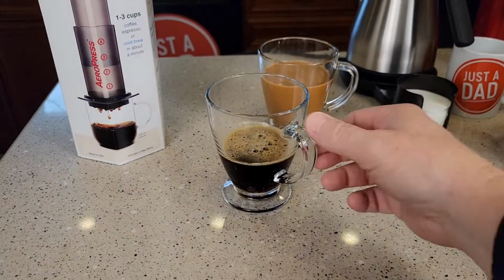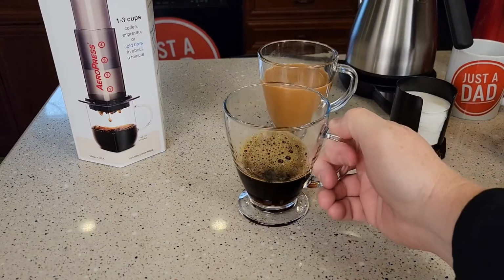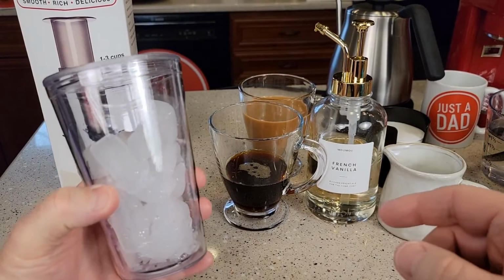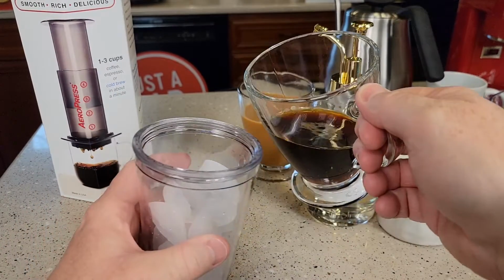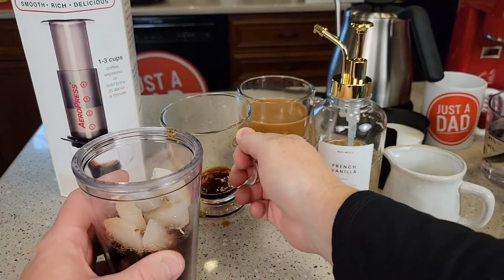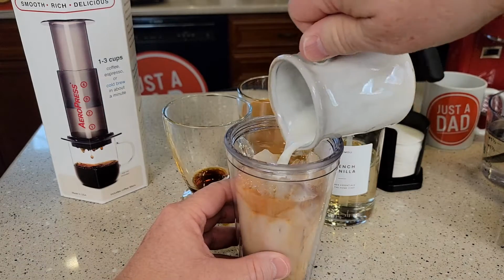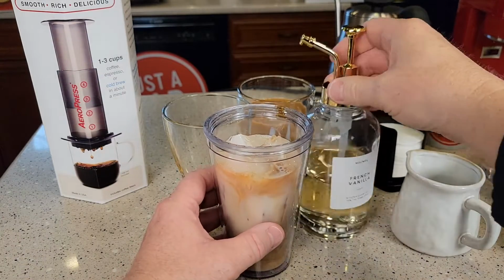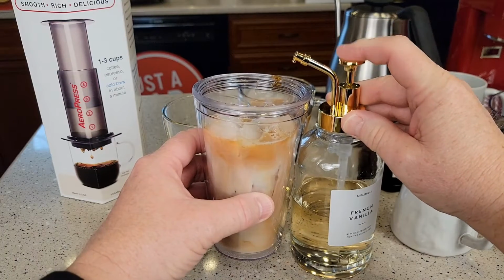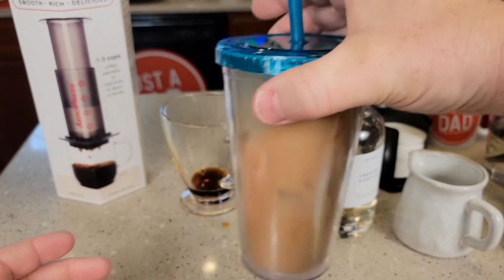Okay, so I don't normally drink it like this. Yeah, I can't drink it like that. I gotta make it like an iced coffee. Okay, I got my jar of ice. Let's pour in, again, I would consider this a concentrate. Maybe not even have to use all of it. Let's do some milk. And then let's do some French vanilla. Okay, so let's stir that up.